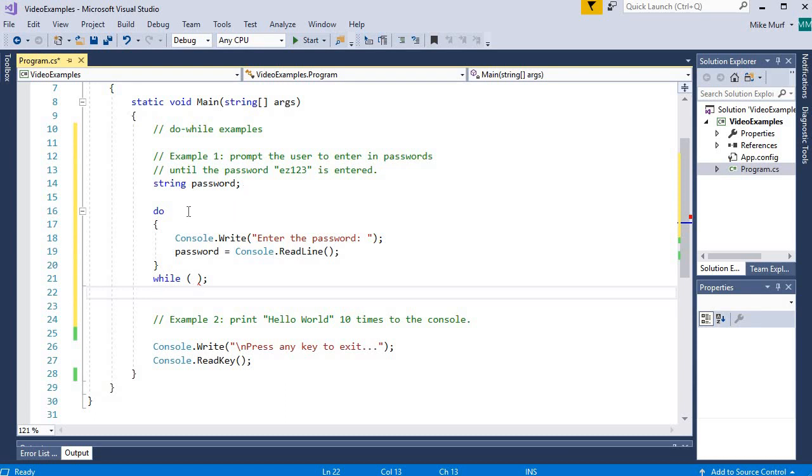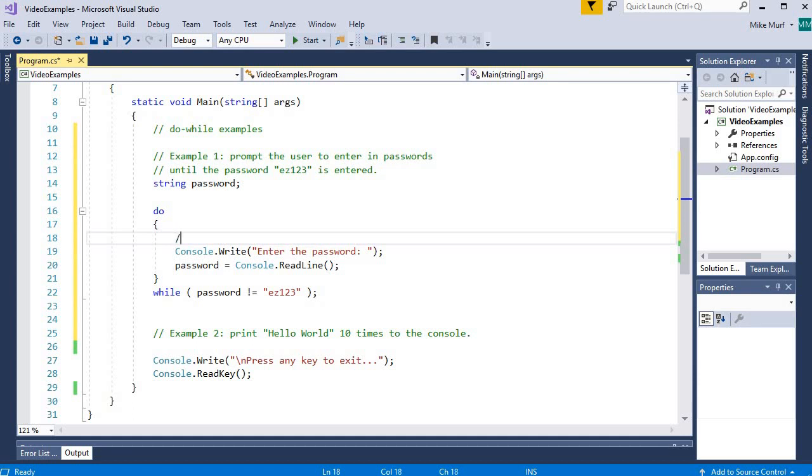Now, we are guaranteed to read in the password one time. So now it's time to check to see, do we need to try again? So I'm going to say while the password is not equal to the exit condition we are looking for, EZ123, then I'm going to go back and reprompt the user to enter in the next password. And this will continue and continue. So in this do while loop, this statement that I've created right here, this is really step 1, the initialize, step 2, step 3, the work, and step 4, the update, all in one. Whereas our loop condition, step 2, is built in the while syntax.